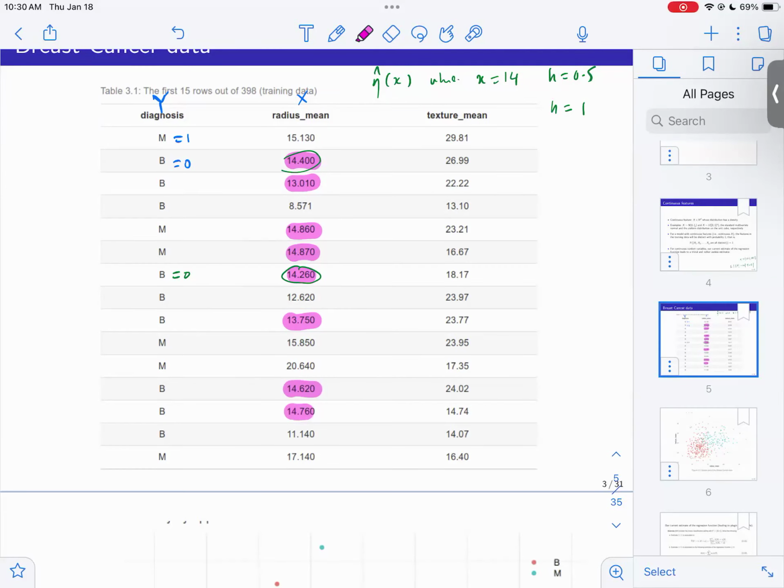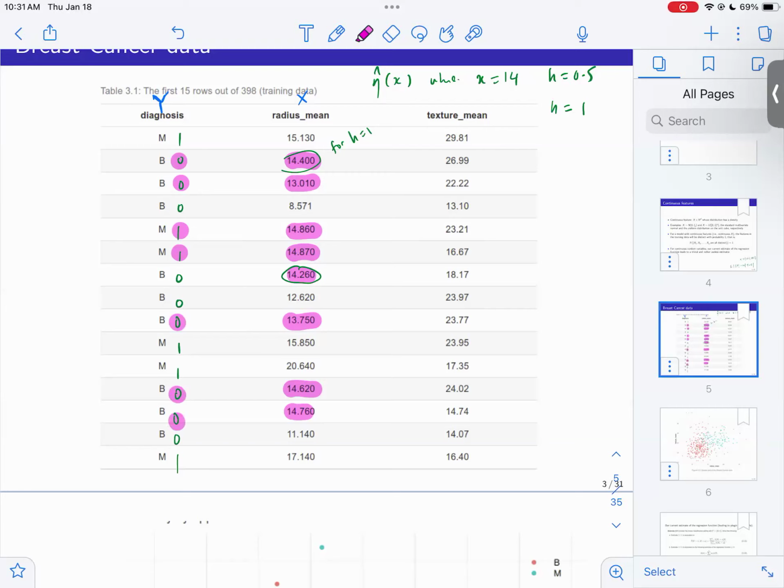Right. So if the bandwidth is, this is for h equal 1. So I get 0, 0. Now we have malign, and sorry, this is 1. So 1, 0, 0, 0, 1, 1, 0, 0, 0, 1. So what I get is 1, 0, 2, 0, 2 1s, and another 0, another 0, another 0.